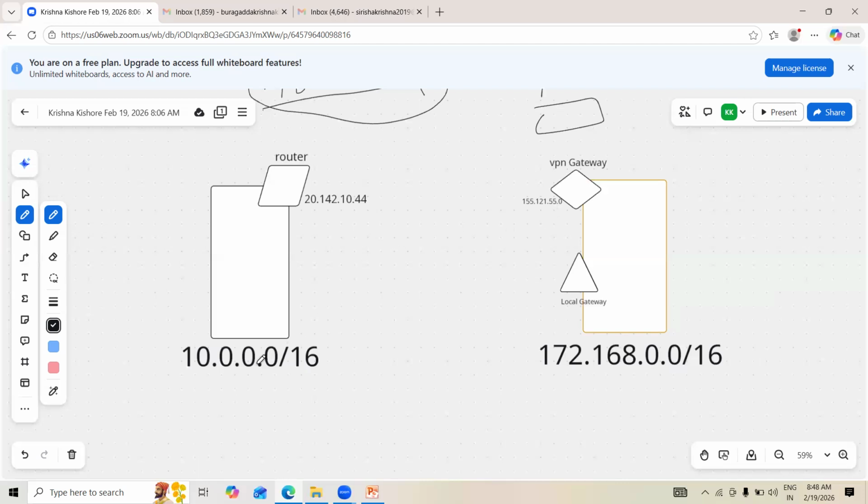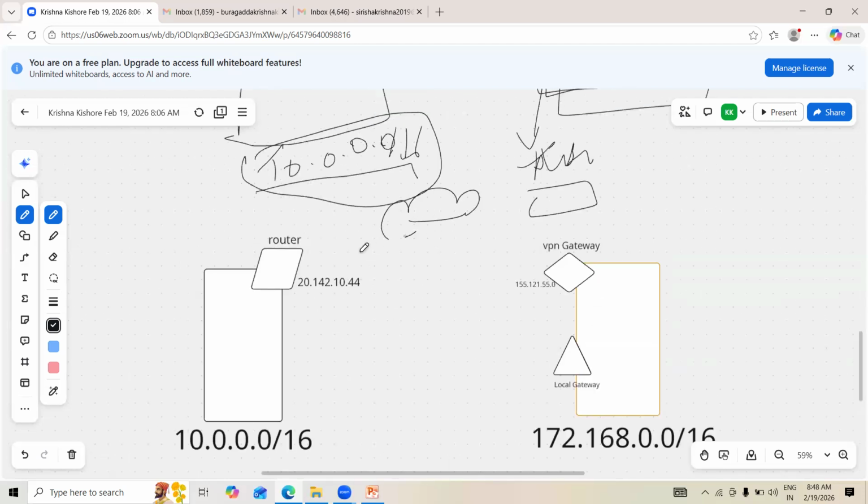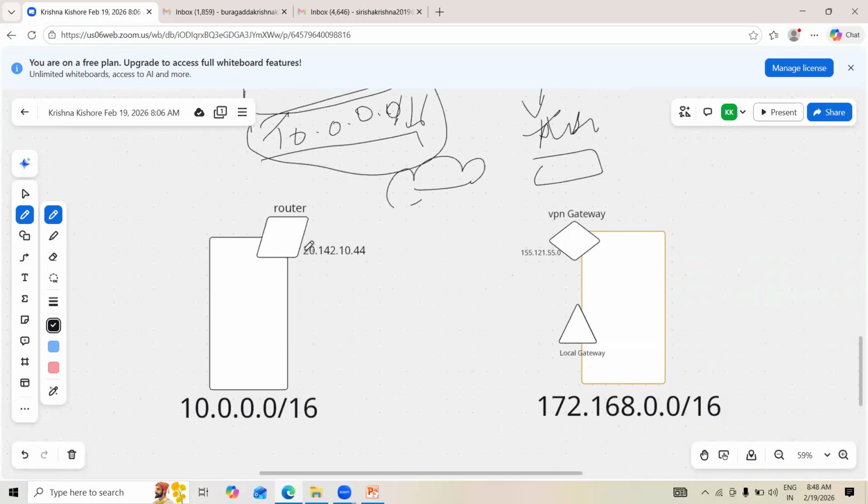So how are you going to communicate with each other? Both communicate through the internet. Only through the internet are they going to communicate. So how do they know each other? This information is important.